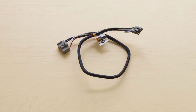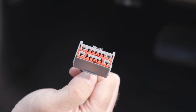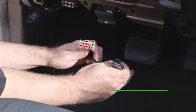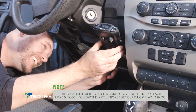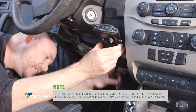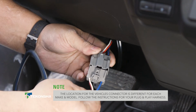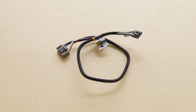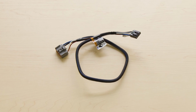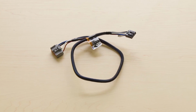Tekonsha also offers custom brake control wiring harnesses that make it easier to connect your brake controller to your vehicle. Its plug-and-play design allows you to simply plug one end of the connector into your brake controller and the other into the vehicle's electric brake controller harness connector. For this installation, we chose to use a custom brake control wiring harness to connect the Prodigy P3.